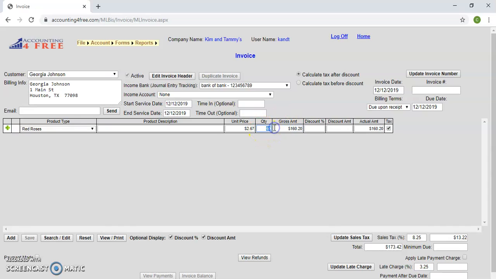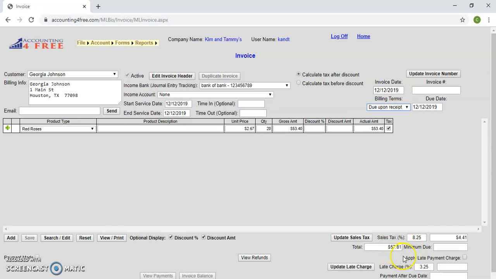So we're going to go down and say we want 20 of them. We know we have that on hand. And then you'll see the gross amount, actual amount, and whether it's taxable or not. Then invoice date, and then your billing terms, whether it's due upon receipt, 15, 30, 45, or 60 days. So we're going to say it's due upon receipt. And then your sales tax, we're in Brazoria County, so our sales tax is 8.25.